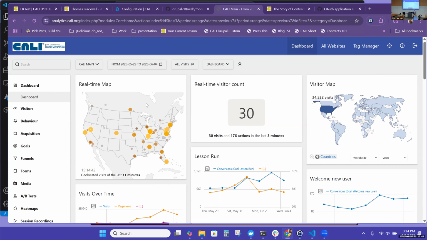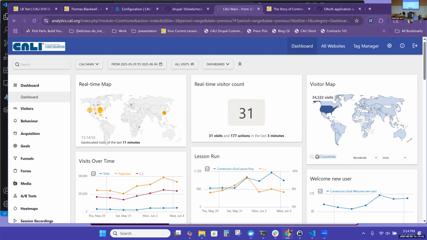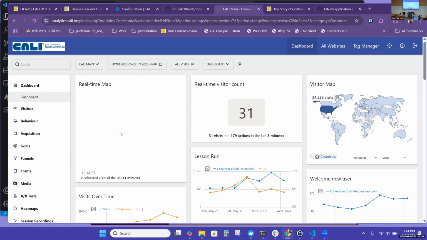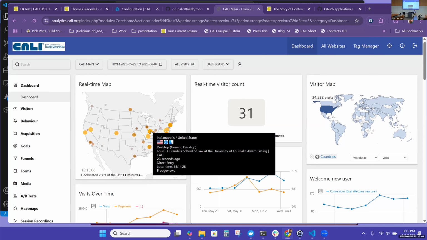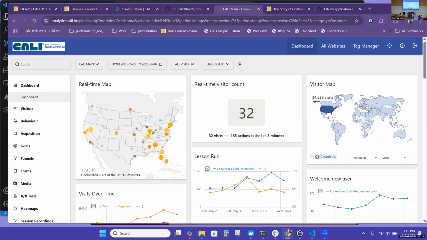This is an open source package called Matomo. Yeah, we're all about the open source. This database is huge too, by the way. I've been trying to figure out a way to get this map, which is hits on the website, but mostly people running lessons. The problem is that because I'm logged in, there's information that you shouldn't see, so I won't show you.